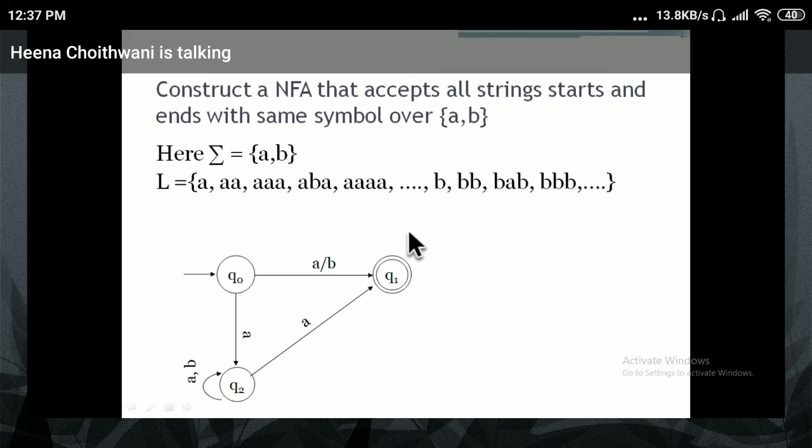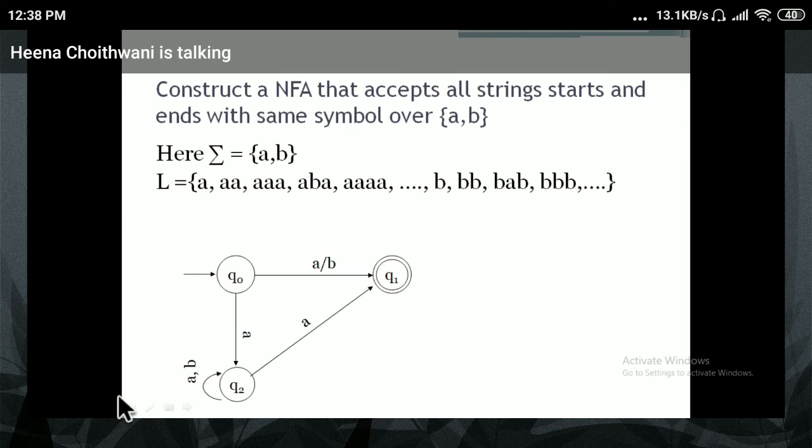Instead of creating the B part again and then merging the two, I'm showing you the modification in the NFA which we have created for starting and ending symbol A. So if we get a single B, I'm going to accept the string and move to the final state. Now with the same transitions, we are going to check for two B's, with starting and ending B fixed, and in between we can have anything.